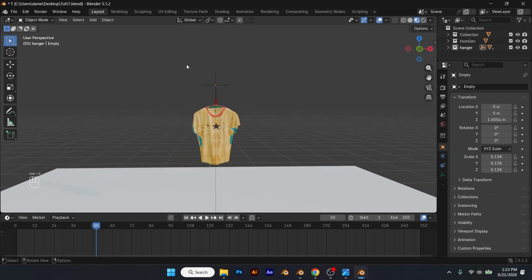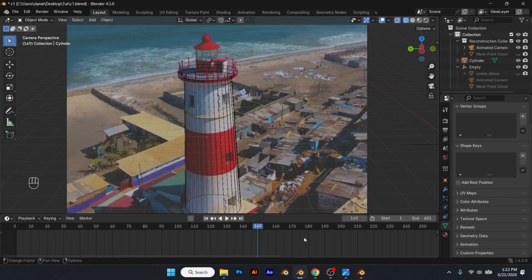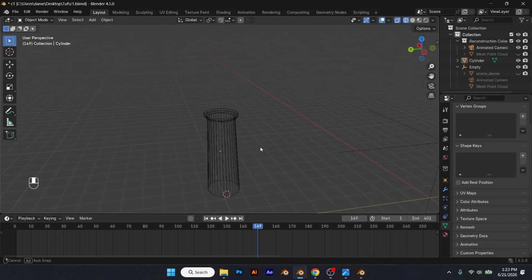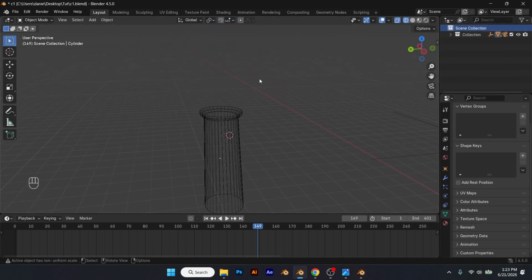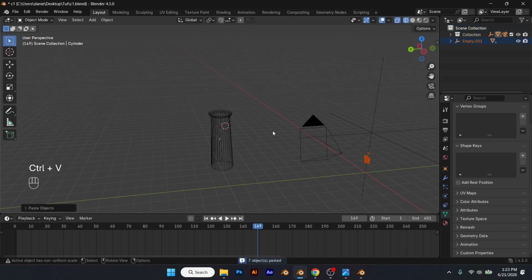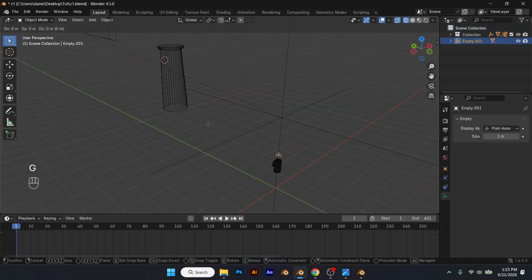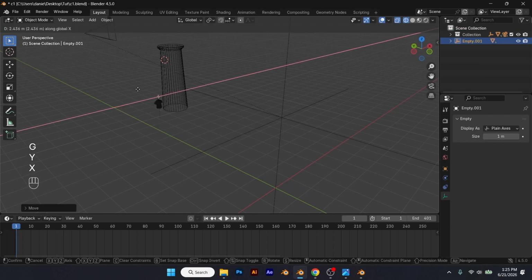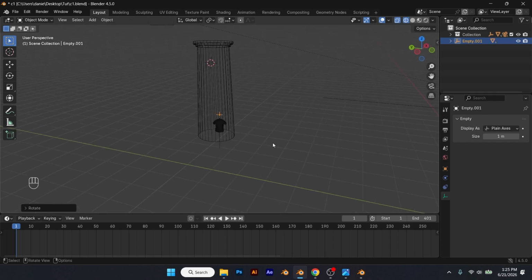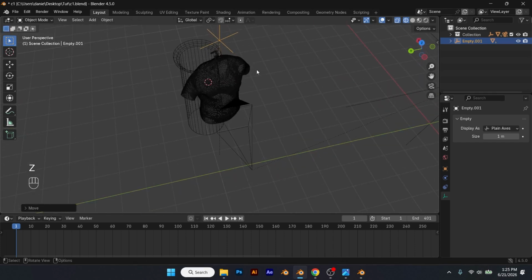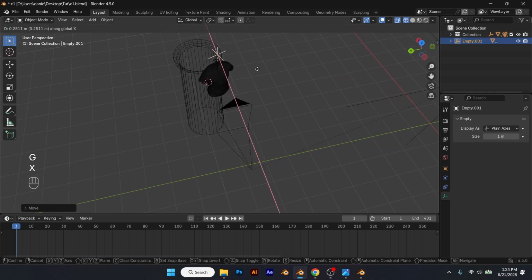Let's bring our jersey model into our camera tracking scene. Just adjusting the position and scale.